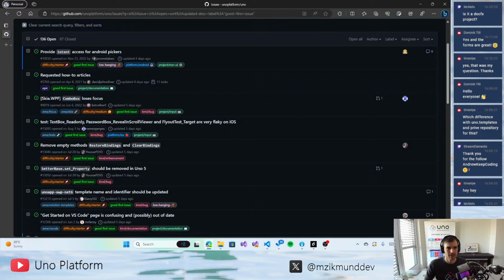You can also notice we have difficulty labels that give you an idea of how difficult that issue should be. You can see that this one is a starter issue that is a good first issue, so it should be quite easy to implement. This one, even though it's a good first issue, might be more on the difficult range.